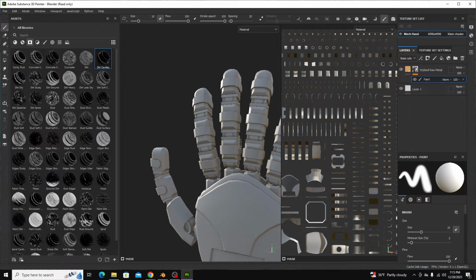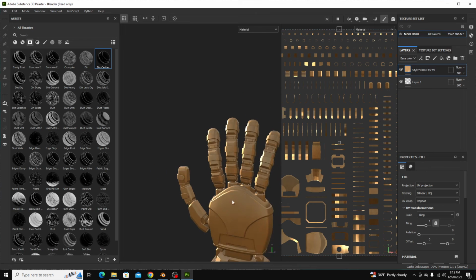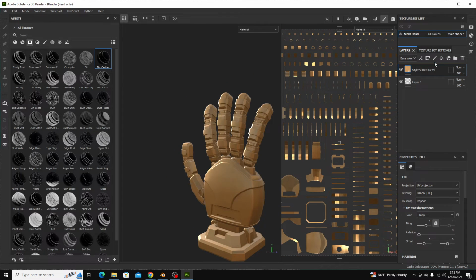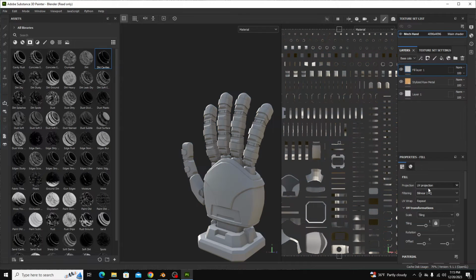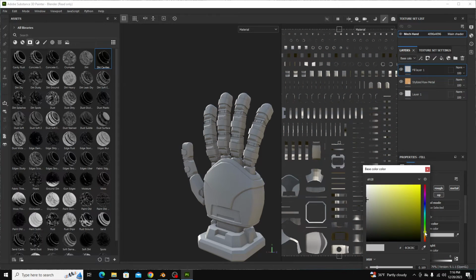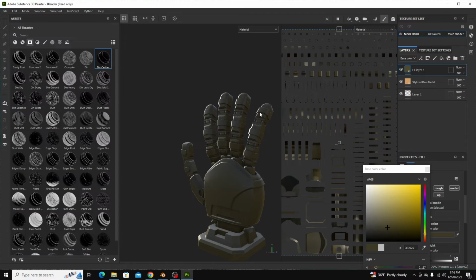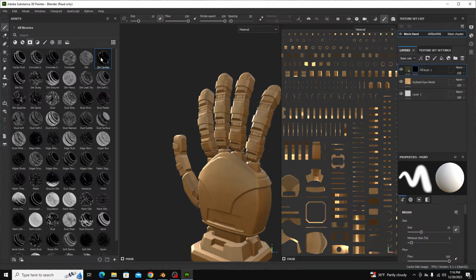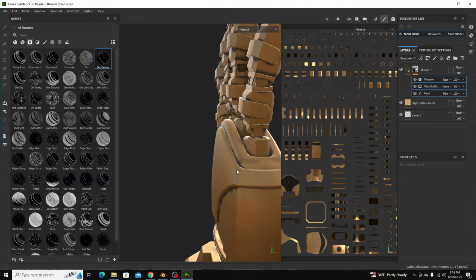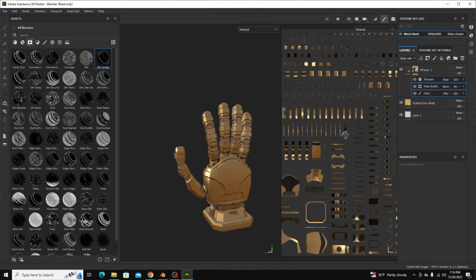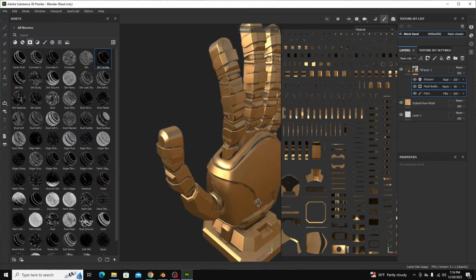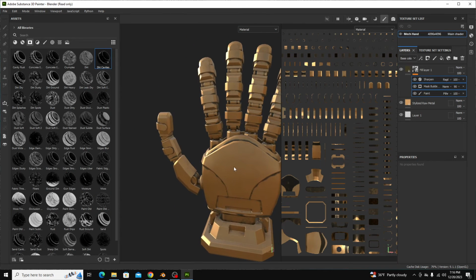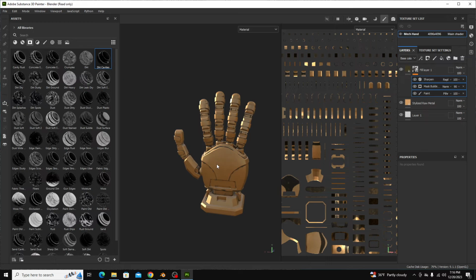Now, these are really useful when you're trying to add a dirt effect or something to your model. So if we go back and just keep our texture on our model, but then we added a fill layer, and we'll make this fill layer a dirt color, kind of a brown, let's say, like that. Now if we added a black mask first, but then drag a smart mask into that slot, you can see it's only showing that fill layer in those cavities, and you get kind of this grungy dirt effect on your model. So that's a really useful way to use smart masks to amplify the materials on your model.